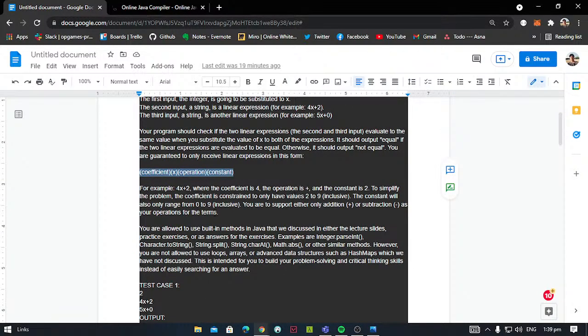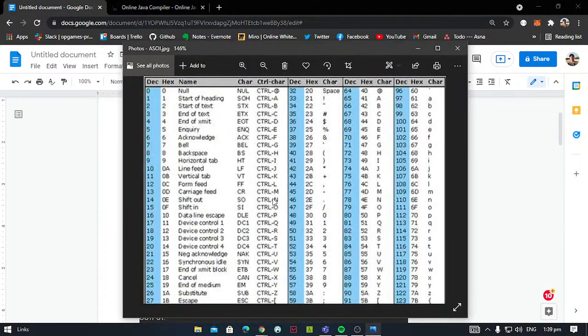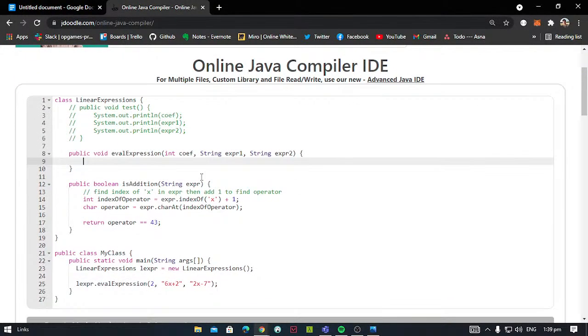So we can just evaluate right away, right? Okay, so int coef, String expression 1, String expression 2. What we need now is to evaluate using the expression here. So what we're going to do is split, right? So we can get the value from the left and the value from the right. Alright, so let's do it first to the expression.